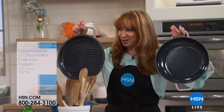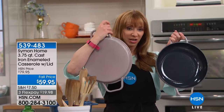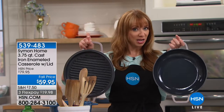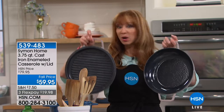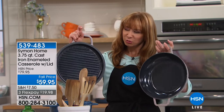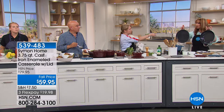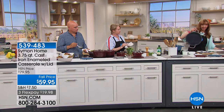Got great utensils that we'll show you about as well. But this is actually your lid. Now, what's so interesting is it's actually another cooking body. So that's why I'm saying buy one, get one, because they work as two separate cooking bodies. And Liz, you were saying this could do a panini press too? Yes, you can do a panini press by using the casserole section on top of the grill. Right. You're gonna get that press. Isn't that brilliant? So that's also coming up in your last airing.